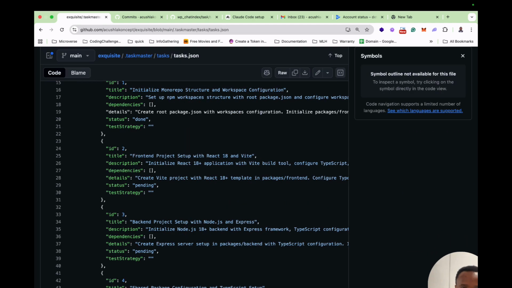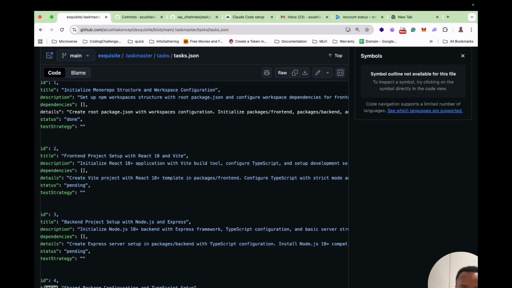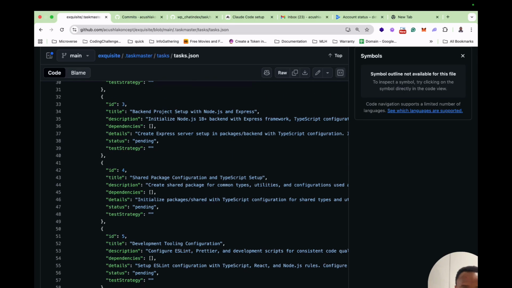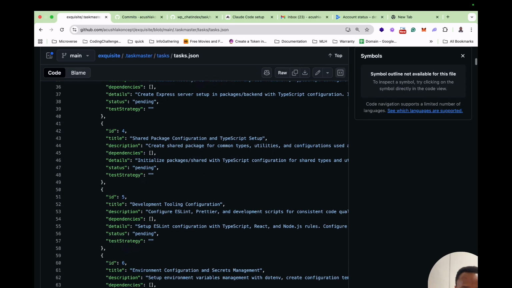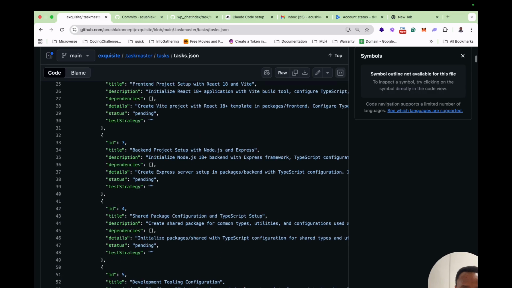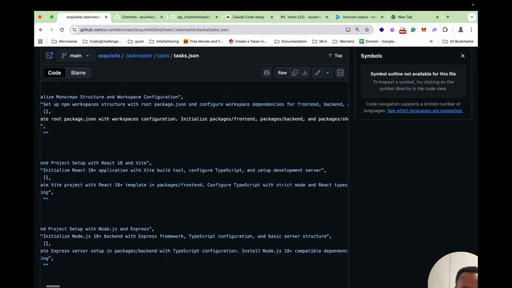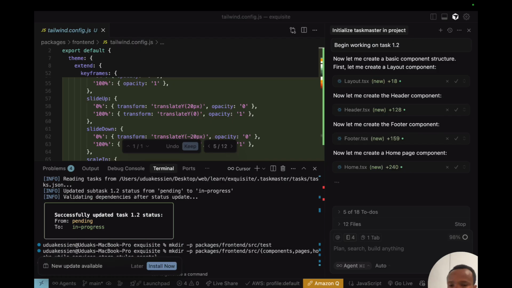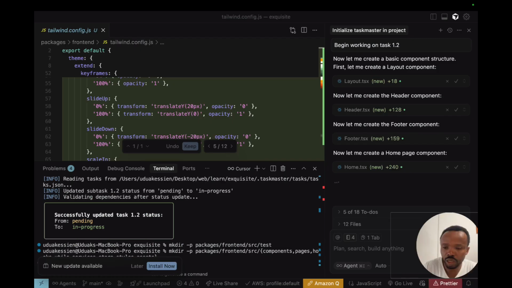Front-end repo, create Vite project, template package front-end, backend project setup, shared package configuration and TypeScript setup. All right. So basically, these are the processes we are going to be taking.